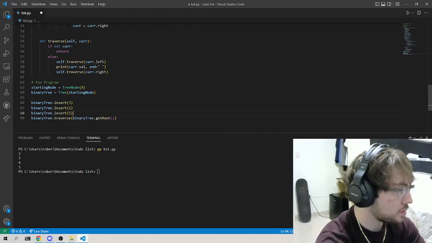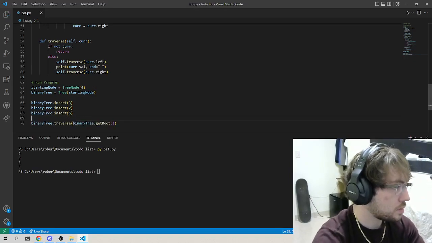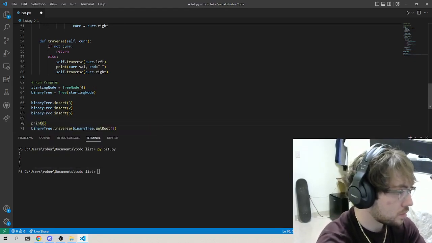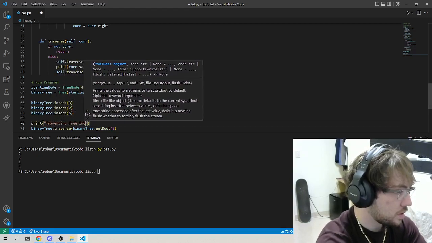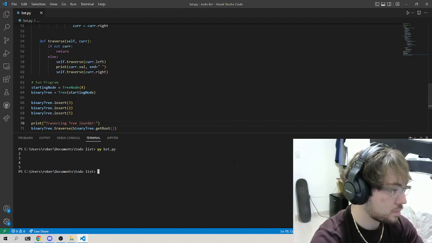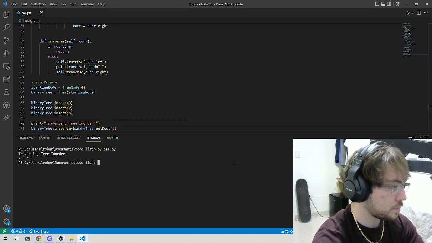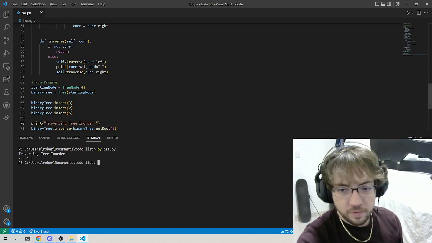Print traversing tree in order. Okay, so now we have 2, 3, 4, 5, right?